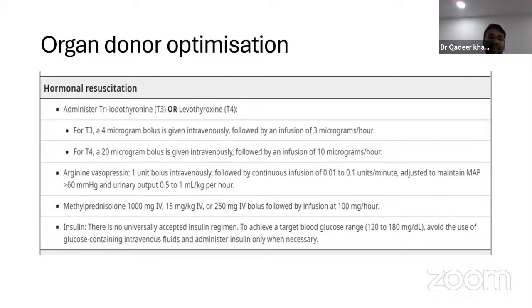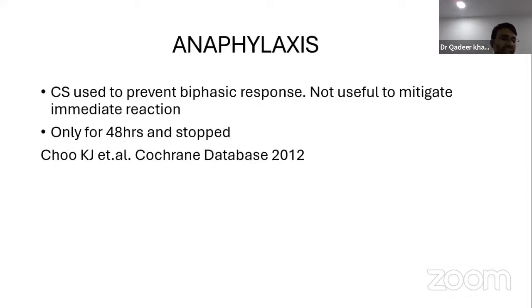So we have to administer other hormonal resuscitation, which should also be done along with the steroids. In anaphylaxis, we all know the major role of steroids is not exactly in preventing the immediate reaction. It can be used to prevent the biphasic response, which will be seen after 48 hours. So the role of steroids after 48 hours has no role.